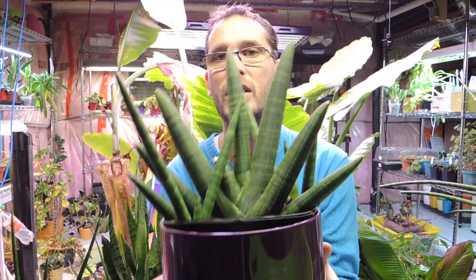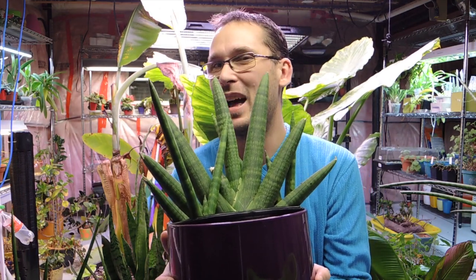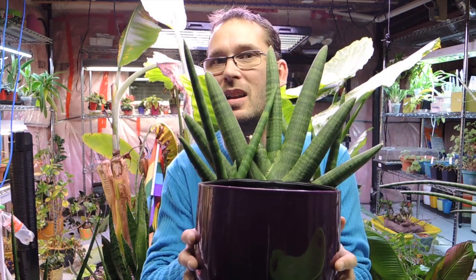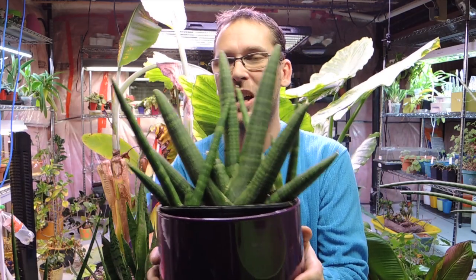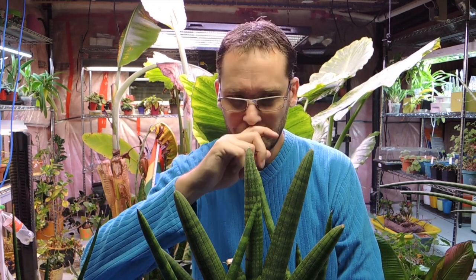Again, this one's called Starfish. I think it's a really valuable member of the collection because it doesn't get unruly. It still has that cool look to it, and they're low light tolerant. They prefer to have brighter light, but they're low light tolerant. If you grow them in low light, make sure to water them less. If you grow them in really high light and warmer temperatures, you probably want to water them a little bit more, but still treat them more like a cactus.